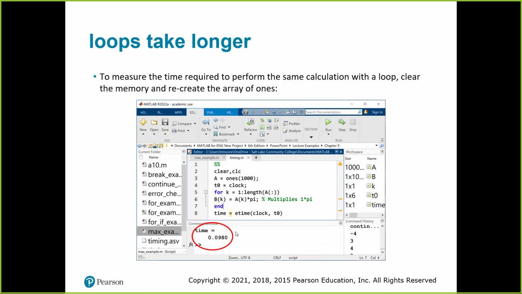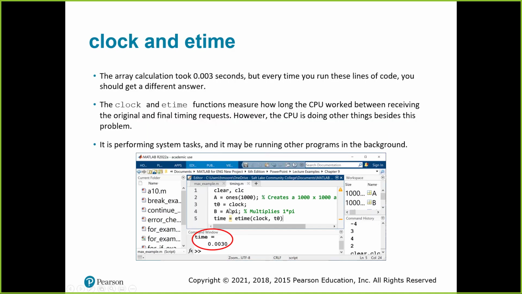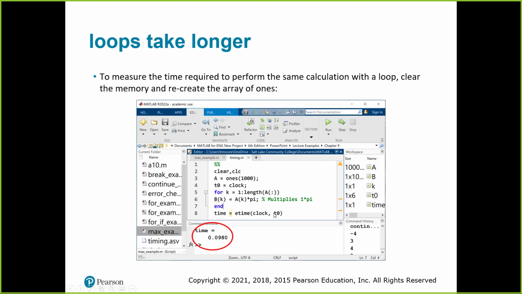And to measure the time required for the same calculation with a loop. Now, this one was done using vectors instead of a loop. And then if we do the same thing, here we're doing a clock before and after the for loop, we went from 0.003 to 0.098.